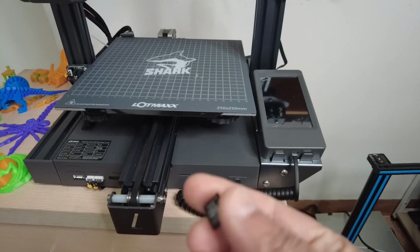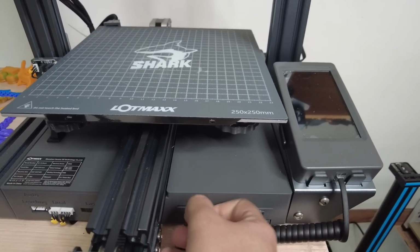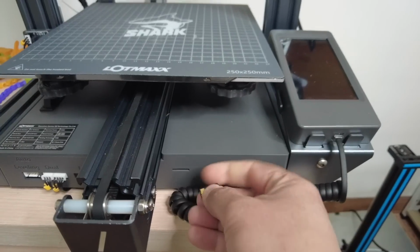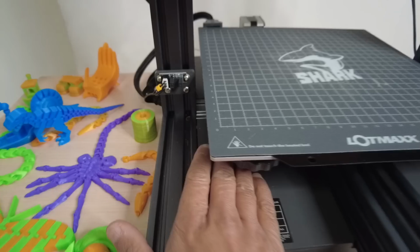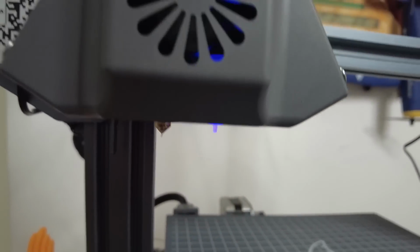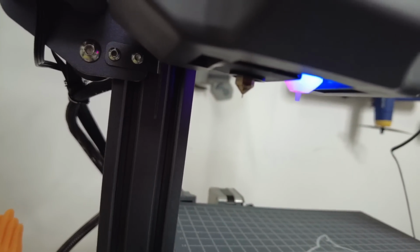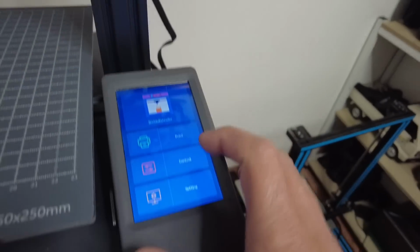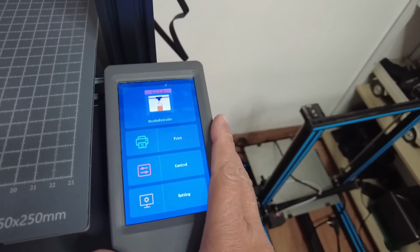I have designed and saved the G-code files after slicing in this TF card, and this is easy to just put the TF card in. Just have to go the right way in. Turn on the 3D printer, and you can see the auto leveling probe makes some noise. Okay. Alright, now I also see that there is a little bit of oozing of filament from the nozzle, which is stuck there from the old print. So what I'm gonna do is show you very, very quick how easy it is to operate with the LCD screen.